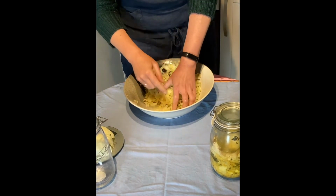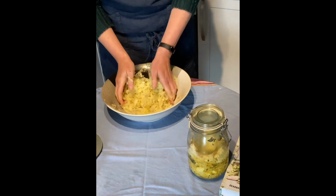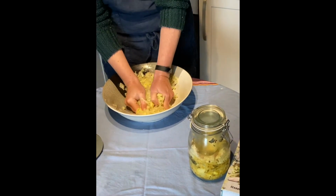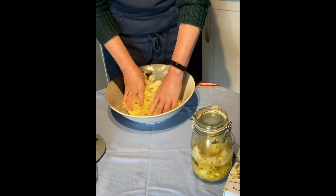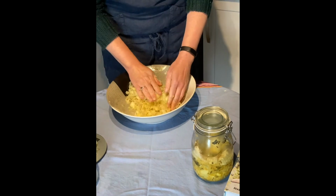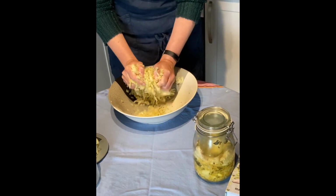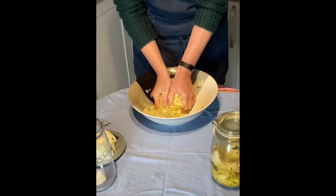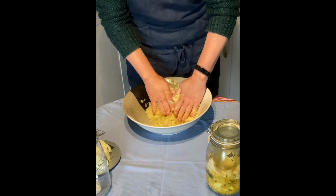So for example, here is a sauerkraut I made a few weeks back, which is actually full of Indian spices. So it's got cumin seeds, mustard seeds, turmeric, and some coriander in there, as well as a little bit of chili for a bit of kick. But today, as I say, we're making a classic sauerkraut. So you can see, just massage those spices in a little bit, and you can see you've really got a lot of liquid going here, which is great.